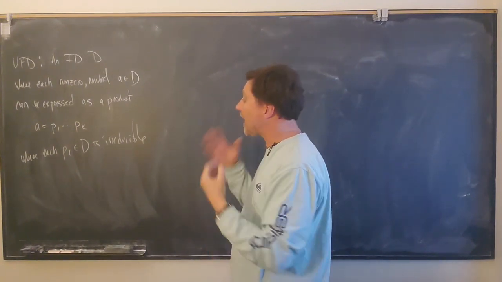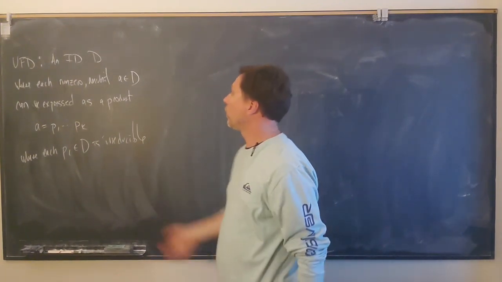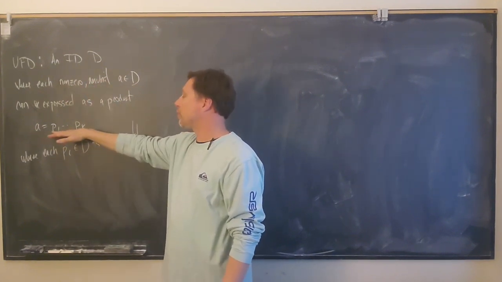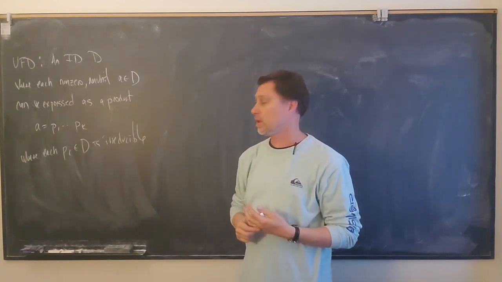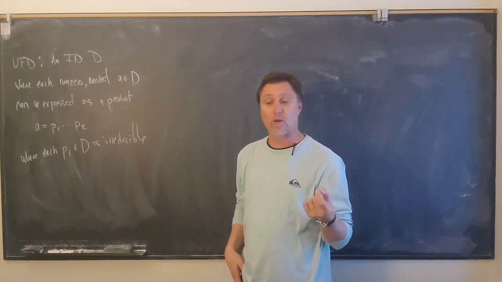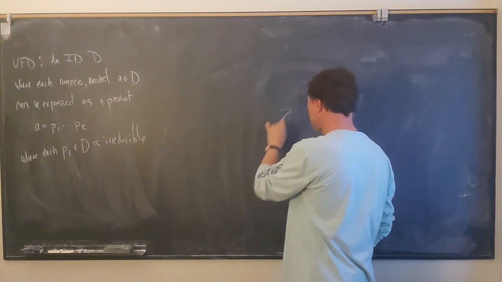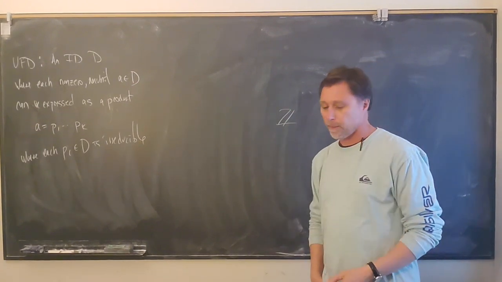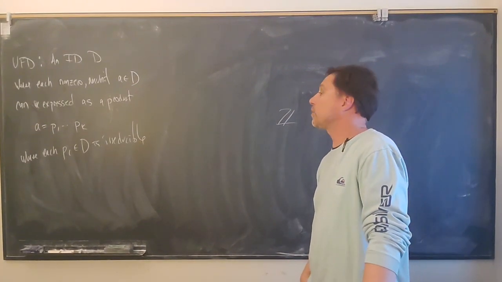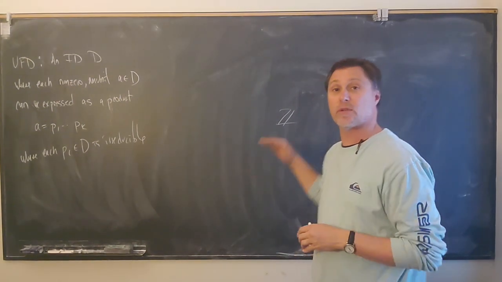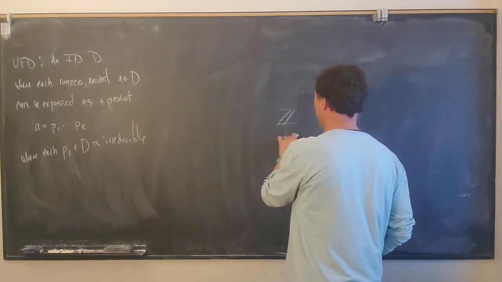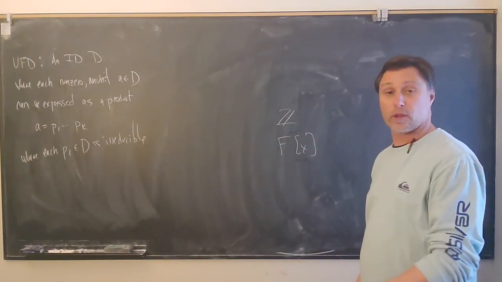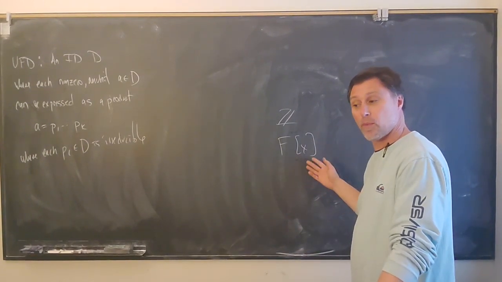Okay, so that's what we're looking for when we talk about factorization. We want to take an arbitrary element that's not zero, not a unit, and express it as a product of the basic objects in the set. So we're trying to generalize the idea. First of all, in the integers, every integer greater than 1 can be expressed as a product of primes, so those play the role of irreducibles in the integers. And then also in F[x], we showed that every polynomial of degree greater than or equal to 1 can be expressed as a product of irreducible polynomials.